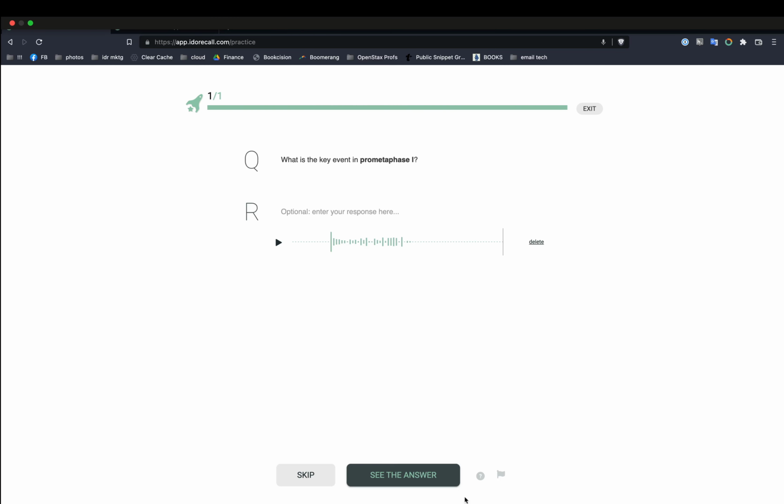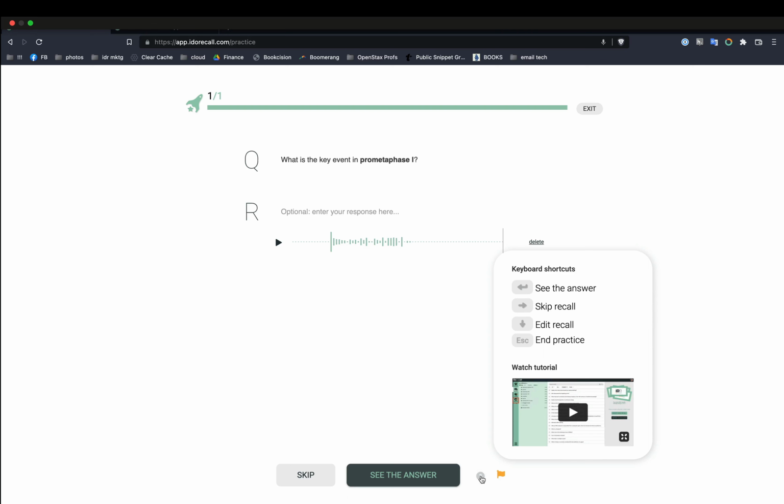If you click the flag icon, the recall will be flagged for your later attention. You can view your list of flagged recalls in the recall section. A common use case for flagging is because you might want to make your edits later rather than break up your flow during the practice session, or maybe you plan to snooze that flagged recall after this practice. Click the question mark to see some keyboard shortcuts available when you're looking at the front of a recall.